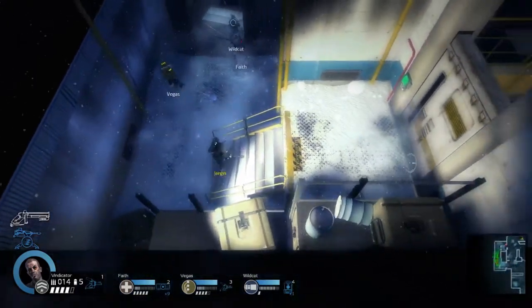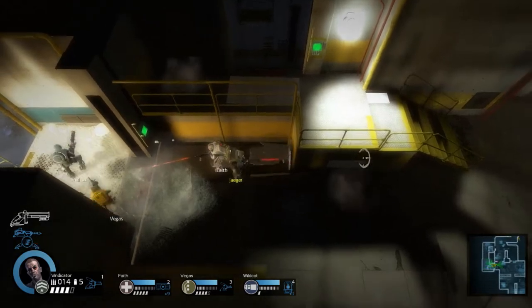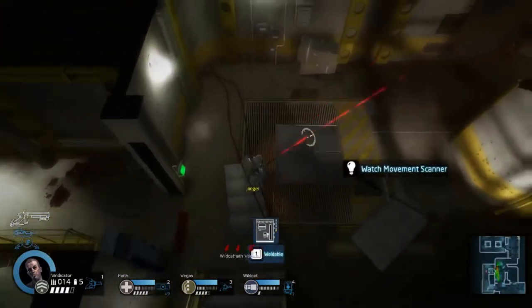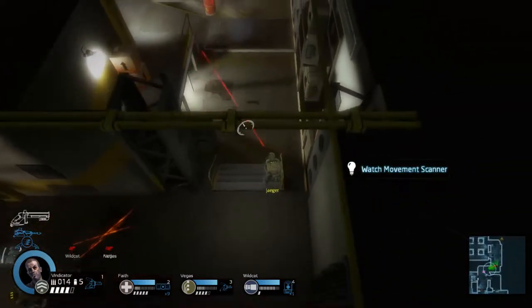This is a secret area. Let's see. Can we come back here? Oh man. Alright, come on. Let's get in here, boys. Is this another room? Have we been in here? Yeah, we've been in here. Behind us. Let's go.